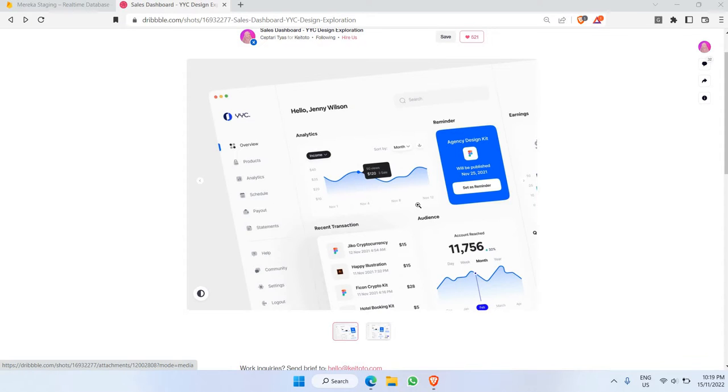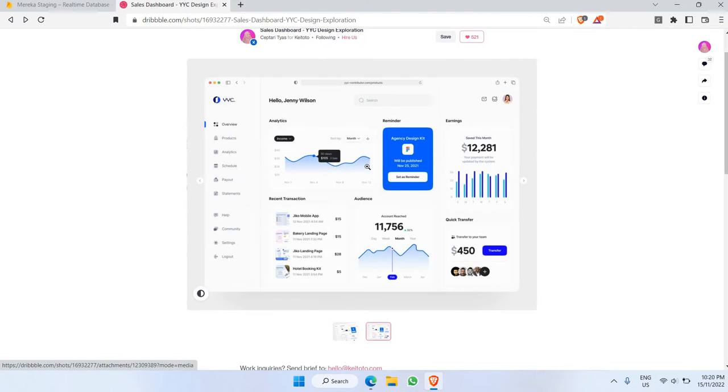So as you can see, this is a sales dashboard where we can track sales of your products. Let's say you have an e-commerce website, you just need to have an admin panel or a way to manage all your products. And there are also other widgets here. As you can see, there's this widget meant for tracking your graph, to see how many transactions and purchases have been made for a particular product in a particular store.